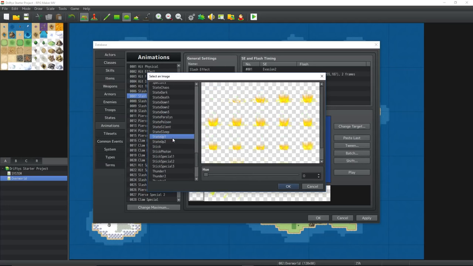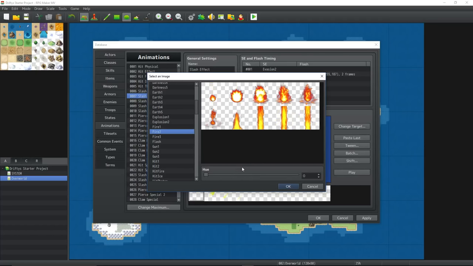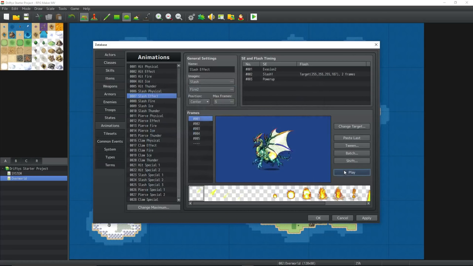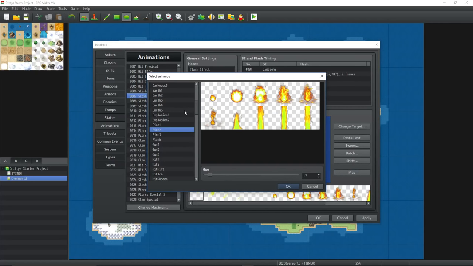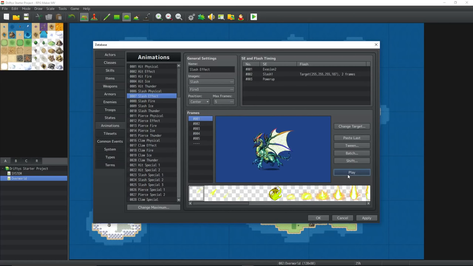Like, something specific to what we need, probably fire, right? So let's try that. Let's just see what happens. Kind of don't like how that does that, so let's switch it to a different one. Let's see what that looks like.